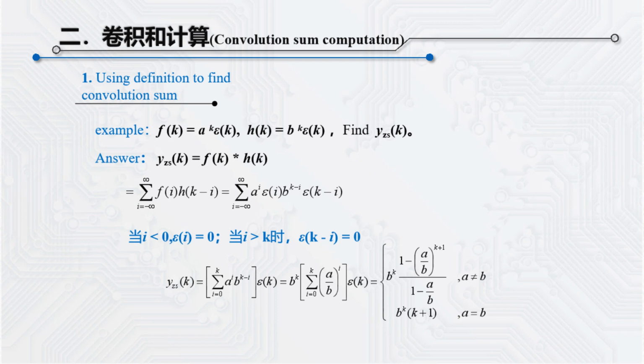The first method uses the definition to solve the corresponding convolution sum. We are given 2 sequences. So let's do it the way we just defined it. And the way to compute the convolution is the following. We take it to the formula of convolution sum, do a 1-to-1 calculation. So the result is shown there. This is the solution of the convolution sum of 2 sequences. So in general, it is more convenient for us to do this by simulation.